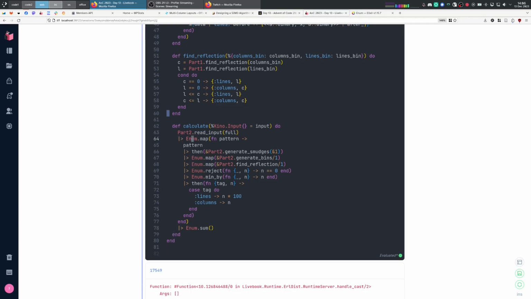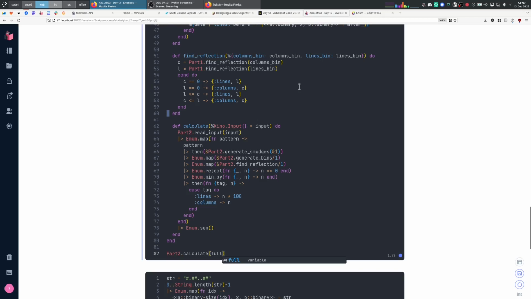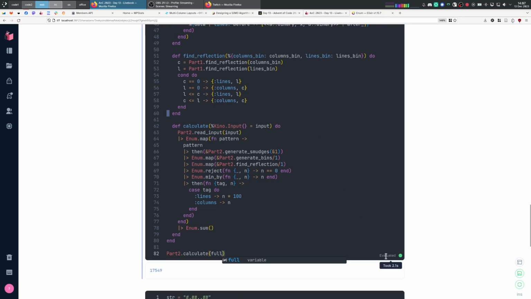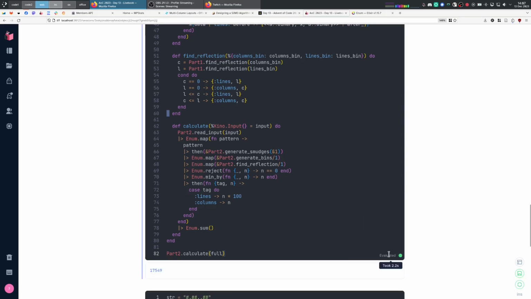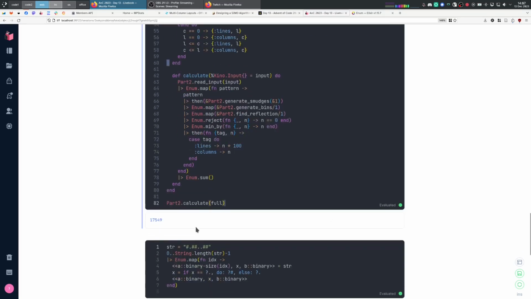And here, instead of reading full, we read input. So now we have part 2 dot calculate a full. This should be faster than 2.4 seconds. Really? 2.1 seconds. Well, it was definitely faster. 2.2 seconds. It was a less impressive speed up than I had hoped.